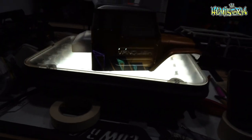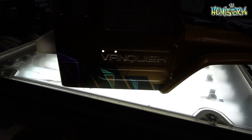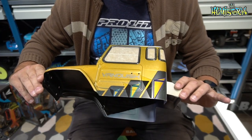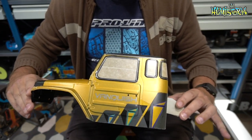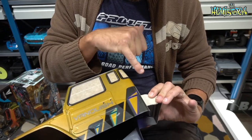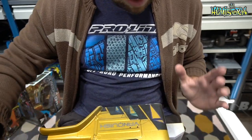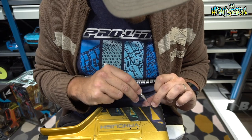Thing on the lamp, steady hand, sharp blade, and then just cut away. Everything that is peeled is going to be flat clear, so you're going to get the exact opposite of what you're currently seeing. I still need to peel these geometrical shapes — I think they're really interesting and make for something different. These Fenix bodies, of course, everybody has painted them already, so it is kind of hard to come up with something original. But I do think this is something that has not been done before, at least not like this.